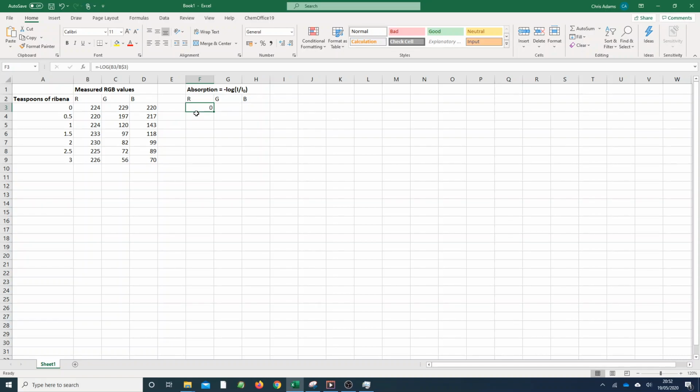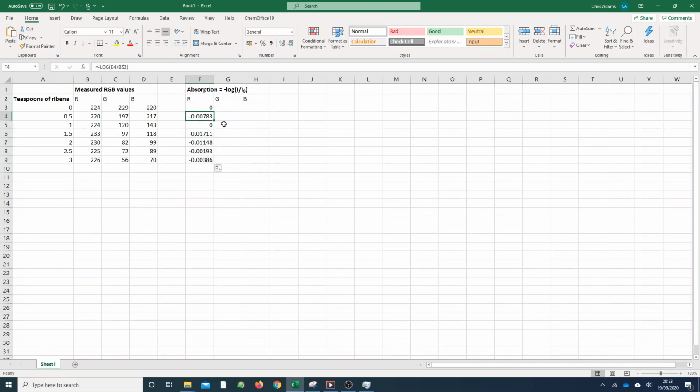So I need to do the same sum for all of these squares underneath to correspond to all of these measured red values over here. And I could do that by typing the equation into each of these boxes individually, but there's a much quicker way of doing it. So if I put my cursor over the little square in the bottom right hand corner there, you'll see it changes. So if I click the left mouse button and drag down, the rectangle is extended. And then when I let go of the mouse button, it does the calculation for all of those squares as well.